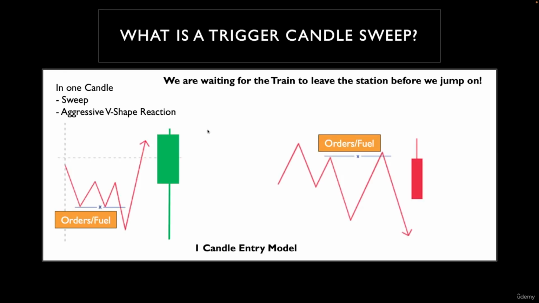Let's just quickly go over a trigger candle and its characteristics, as it's relevant to this new entry model also. If you remember, in bullish examples, we're looking to sweep liquidity to the downside and aggressively react out, and we're essentially trying to jump on the train before it leaves, or just as it's leaving, should I say. In the trigger candle entry model, there's very little resistance. It's straight down and straight out, and vice versa for bearish examples. It's straight up and straight down. Very little resistance. Just remember that as we go through this new entry model.